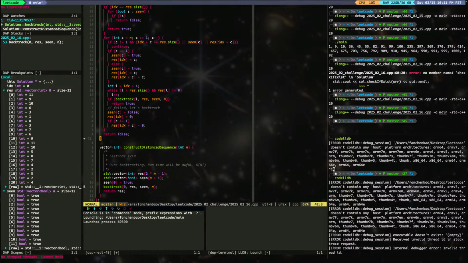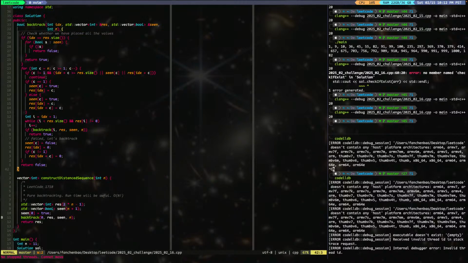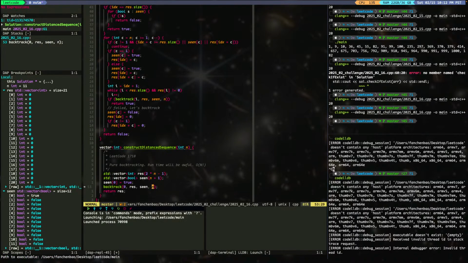I don't know. I feel like I should be able to set a conditional, right? I set a breakpoint which is conditional. Only break when a certain value equals a certain value. Yes, there definitely is a way. I'm very sure there's a way, but I do not know. And since I do not know, we're just gonna go for it. All right, I just go for it.